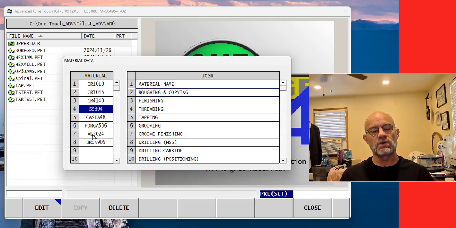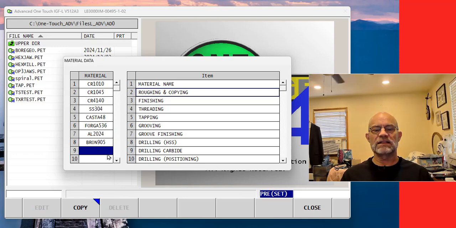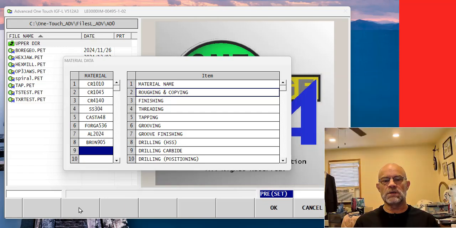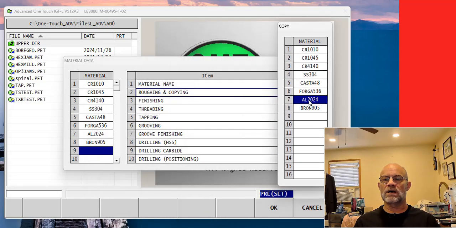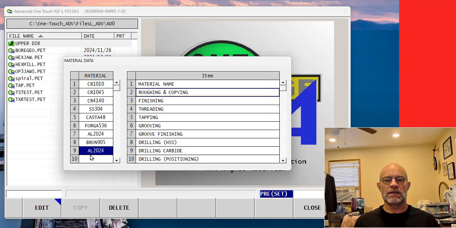2024 is really cool, but we only do about 10% 2024 in my machine shop, which we're going to call Pocket Charlie Engineering. How's that? We do more 6061 than anything else. So I could either modify 2024, but then I wouldn't have it. Why don't we make a new one? If I come down here and click into one of the blank columns, my copy item comes available. By tapping on that, I get a little pop-up window, and I'll just tell it I want to copy over 2024. It comes down here.